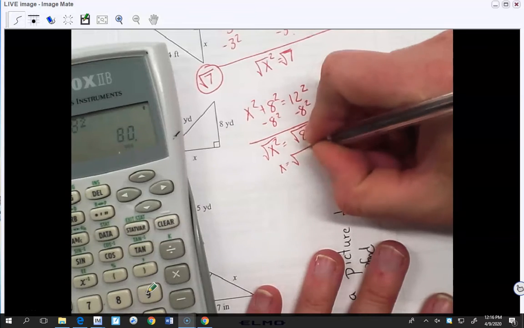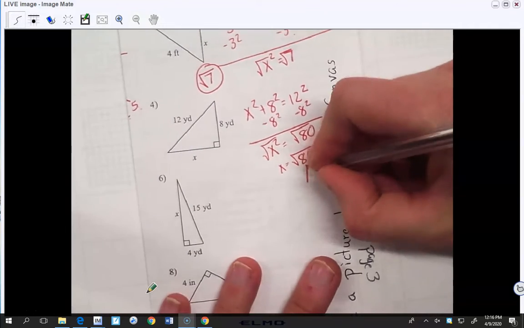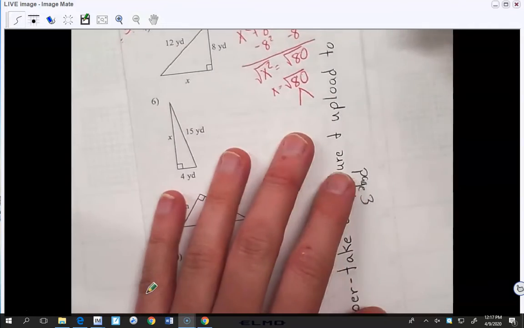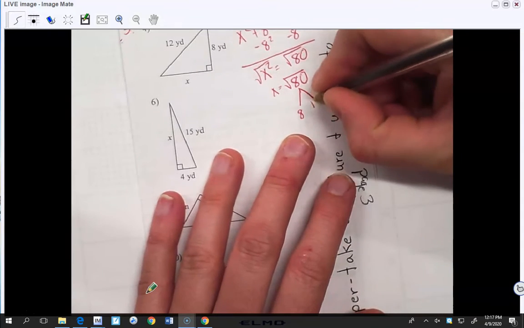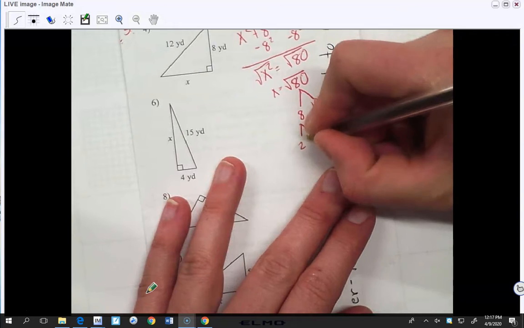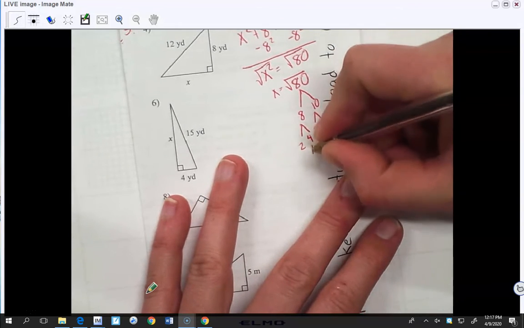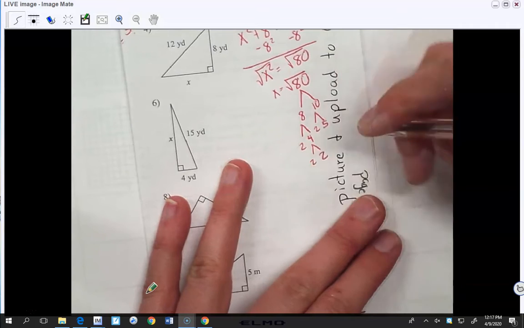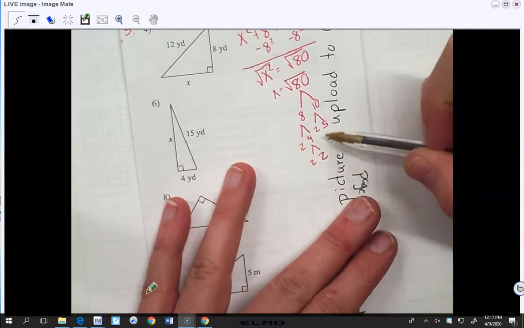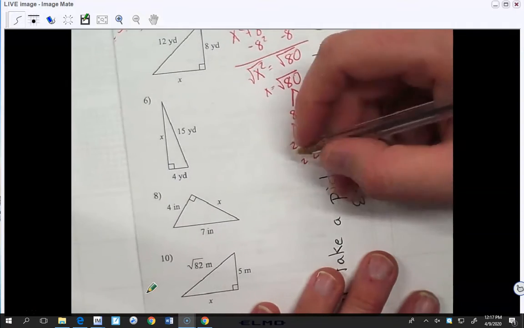Now if you think back to fractions, you learned how to simplify them. You have to simplify square roots as well. So to simplify a square root, you break it down. What times what equals 80? Well, 80 is 8 times 10. What times what equals 8? 2 times 4. What times what equals 10? 2 times 5. What times what equals 4? 2 times 2. 2 times 1 are the only factors of the other. So when you're down to where 1 is the only other factor, stop. You don't have to write all the ones out.